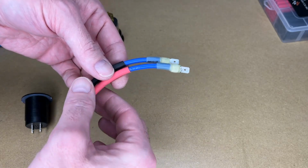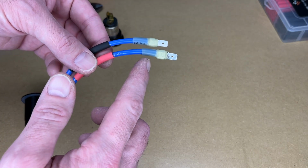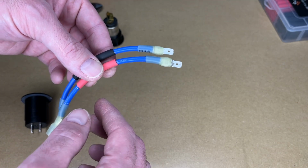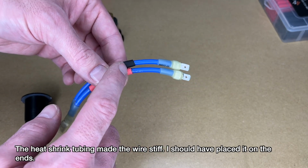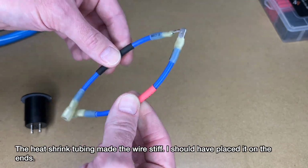Okay, here we have our two cables. I used that silicone wire with the wire feed connectors. They have the heat shrink on them with glue. So you have the crimp connector, you have the glue and the heat shrink all holding that together. And then to identify these, because I only had one color wire, I used the wire feed 4-to-1 shrink wrap. So I was able to slip it over the terminal and shrink it down like so.